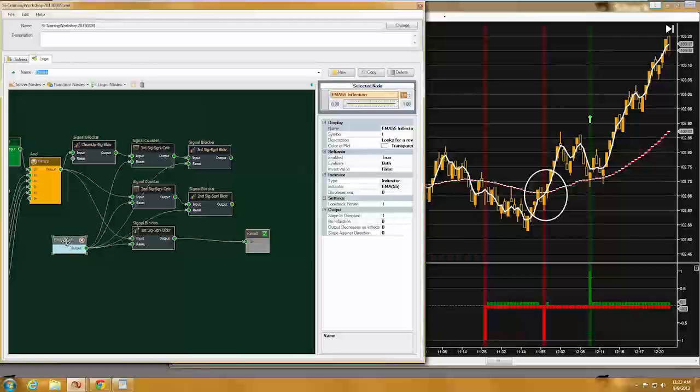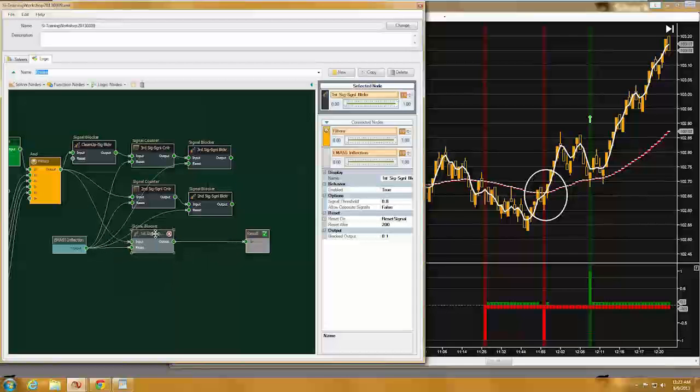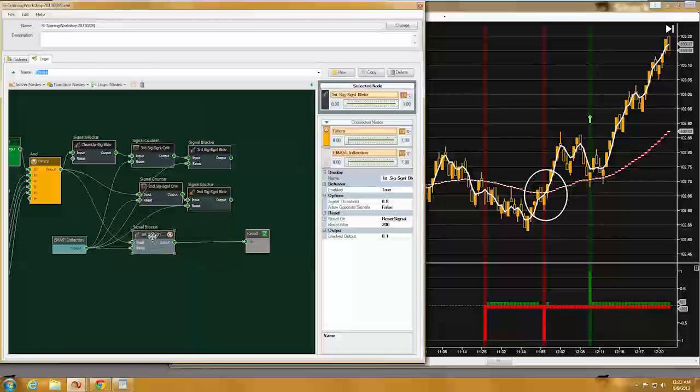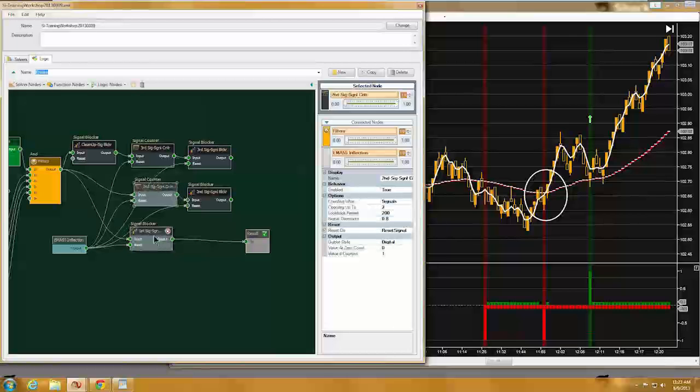It would have been a little more difficult, right? I only needed one function node to accomplish that. If I used the signal counter, I would need two function nodes. Remember, I have these signal blockers after the signal counters. So why not just get rid of the signal counter since I'm using a signal blocker to begin with? It's just a more effective way of using the signal blocker instead of a signal counter.